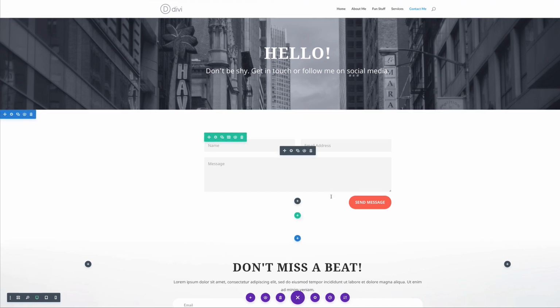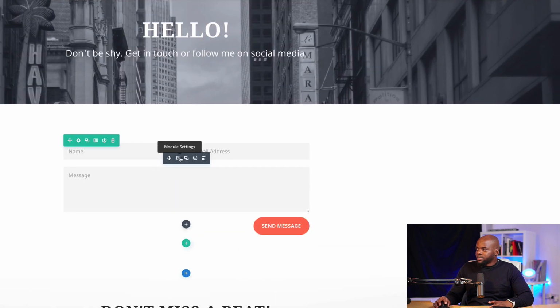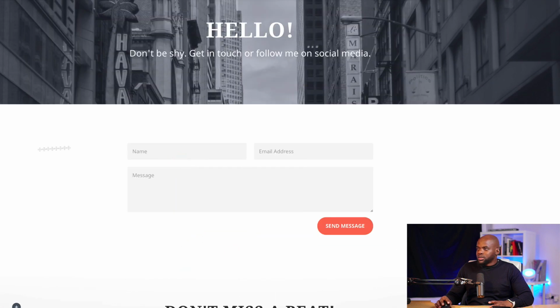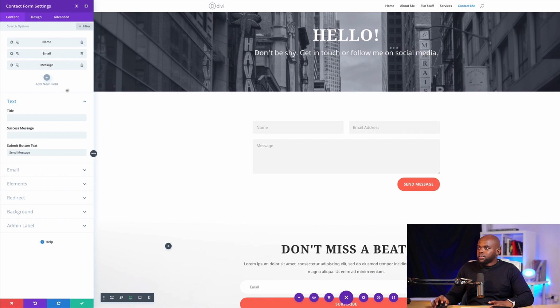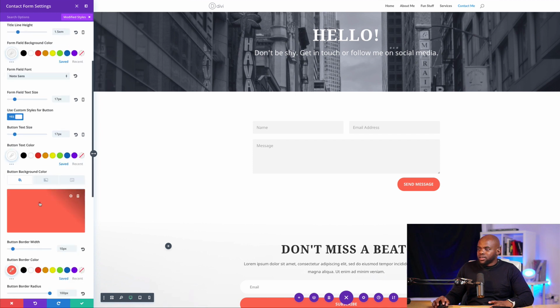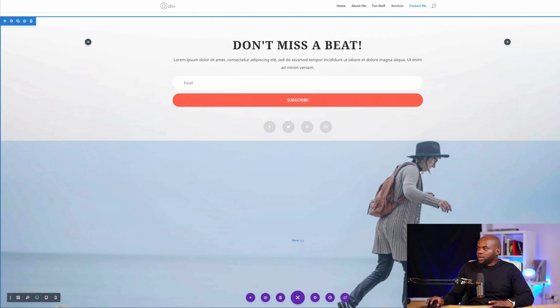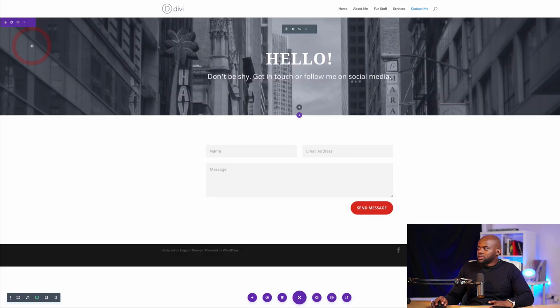And next, this form here is fine. All I need to do on this form is to change this color so that it matches my design. So I'm going to click here on module settings. Then I'm going to click here on the filter, modified styles. So I can see here my button background color is here. Change that to red. Change the border. And that's done. So now I can save. Now we don't need this section over here, so I'm going to go ahead and delete it.